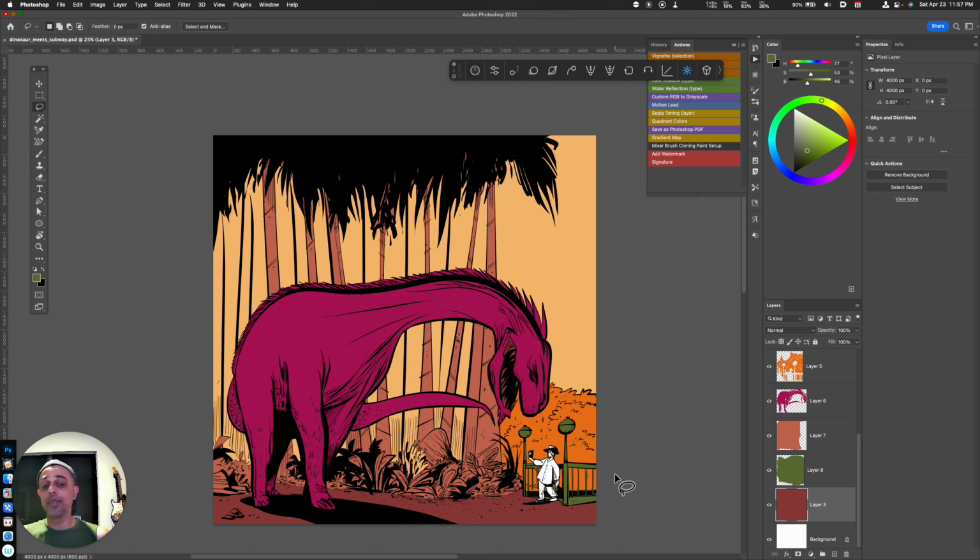So you want to establish what the focal point is in your layout. Where do you want the viewer to look? And then use leading lines and other compositional techniques to get the viewer to the focal point. Once you have that, then consider whether it's a daytime scene or a nighttime scene, or what kind of mood you're trying to create with your colors.